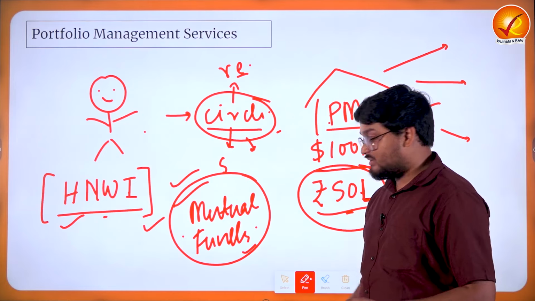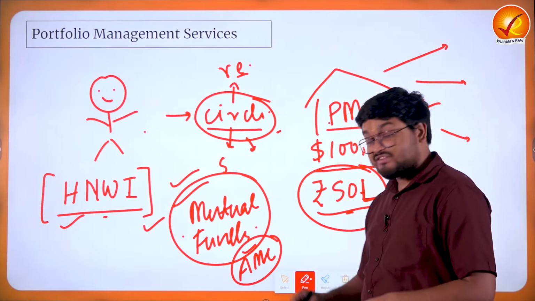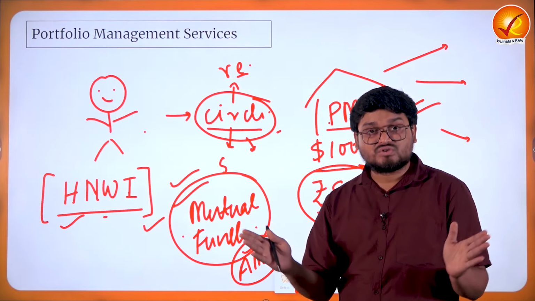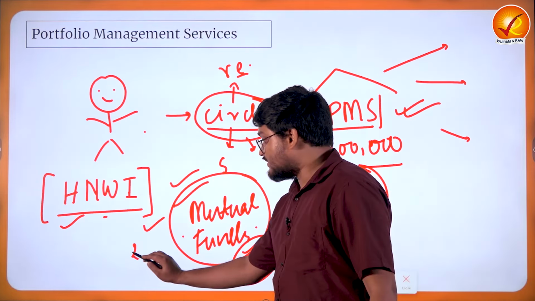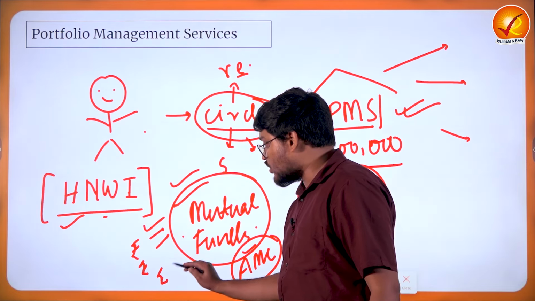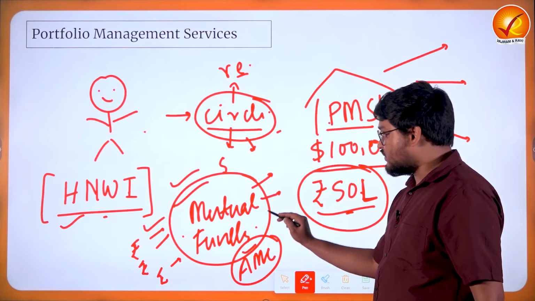Mutual funds are actually managed by asset management companies, like SBI Securities, ICICI Securities, and so on. There are many mutual funds in the country. What they do is pull in the money, all of the money from the retail investors or the common investors in the country. And from them, they try to invest it elsewhere.